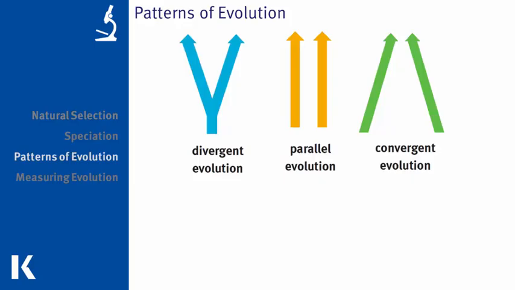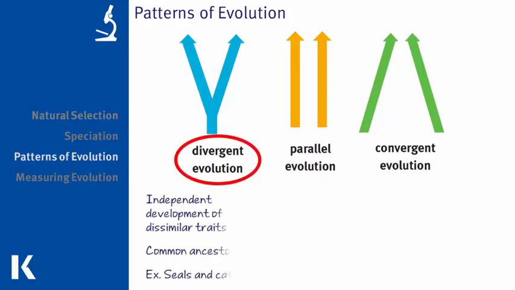common environmental stressors. Divergent evolution is the independent development of uncommon traits in a species with a common ancestor. These differences are a result of the different selection pressures from the different environments in which the species inhabit. It's hard to imagine that cats and seals are an example of this, but they are both mammals in the order Carnivora. It is only from their separate environments that they evolved to have such different appearances.